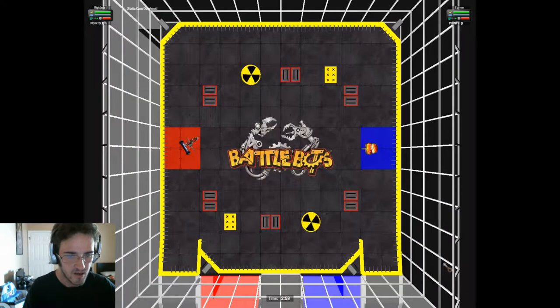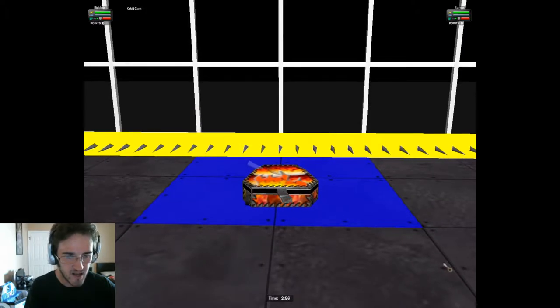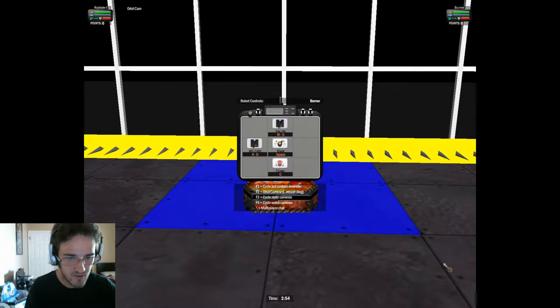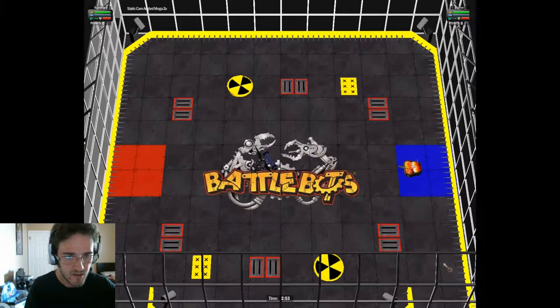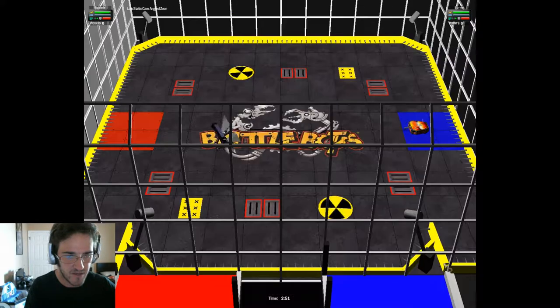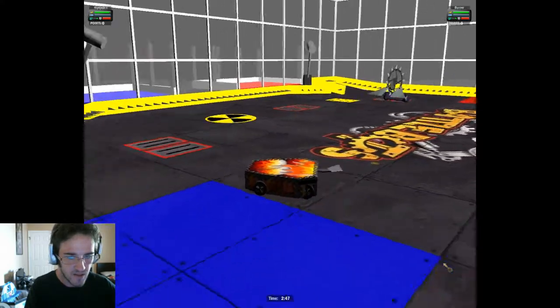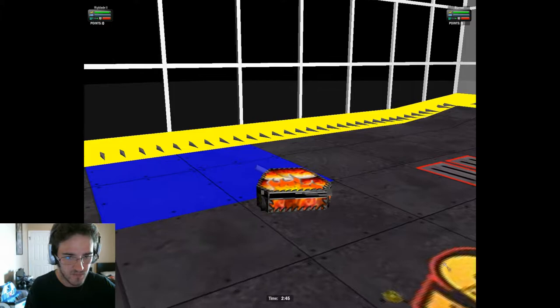Oh jeez. Hey, let's chill out. I want the forward angle. Hang on. Cycle. What the heck? Am I even going to have to go up against my opponent? Give me the forward angle. Put the camera. Uh-oh.